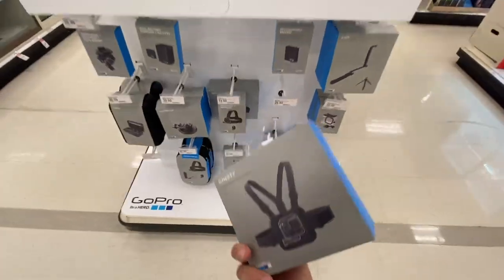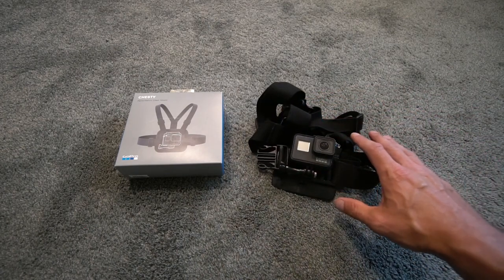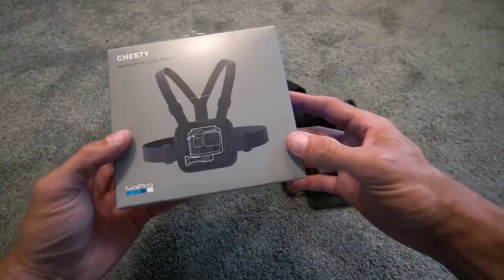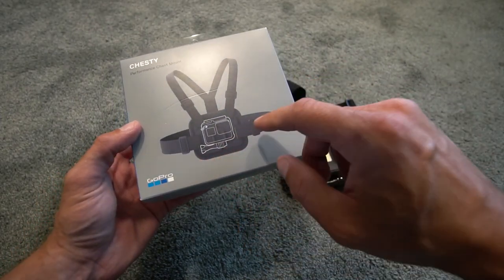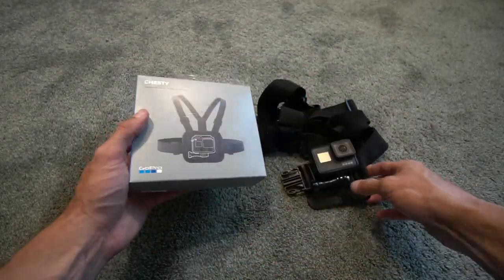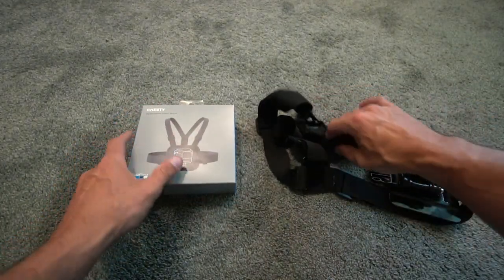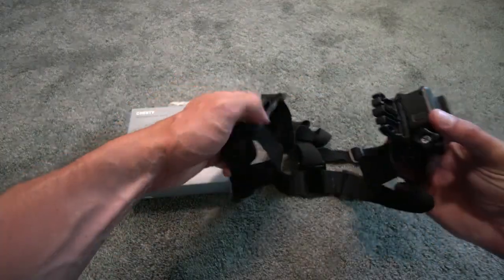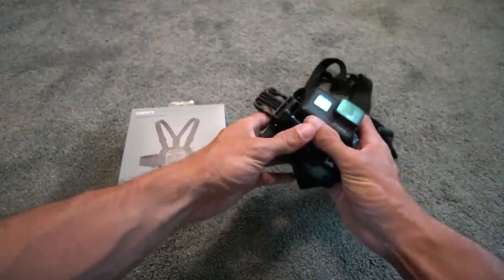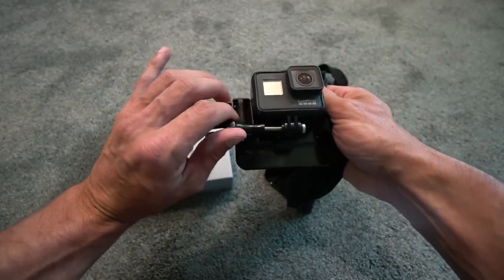Here is the Chesty we just bought at the store, and over here is the GoPro Chesty I've been using for the past two years. You're going to notice they are both different — this one does not have the GoPro logo and it has a slightly bigger chest piece section. This one says GoPro at the top. When you clip it, that is how it clips. When you're wearing the GoPro, all you do is this, and that will remove the GoPro from the Chesty.